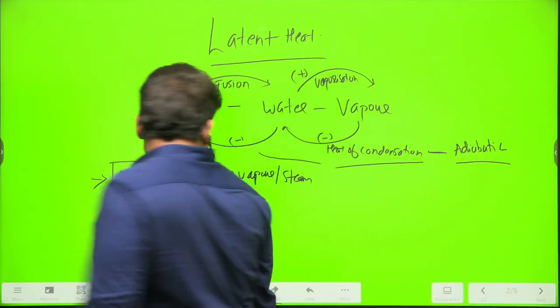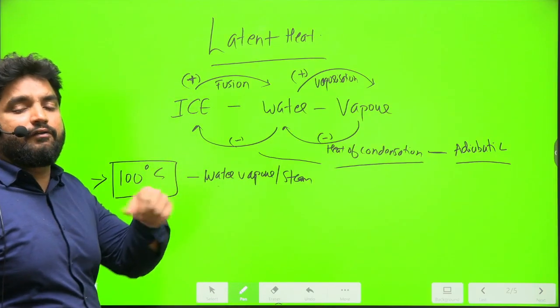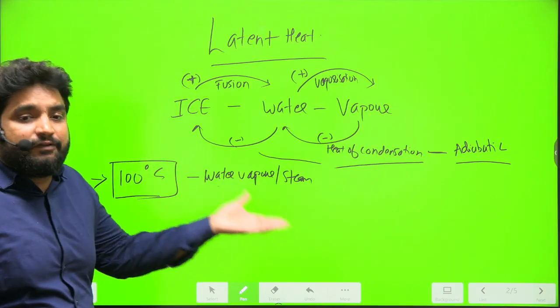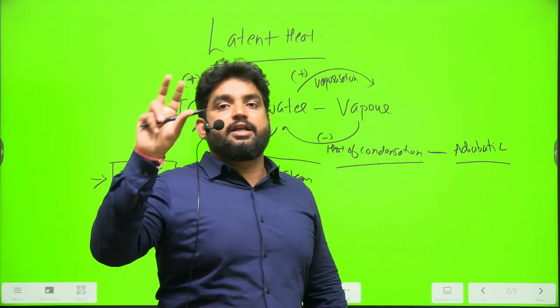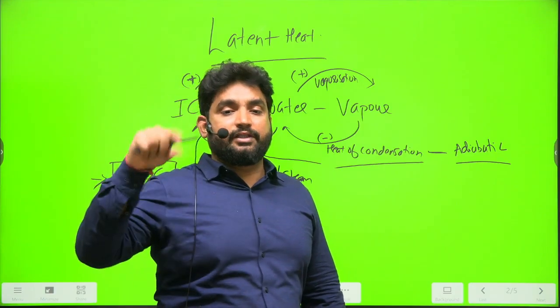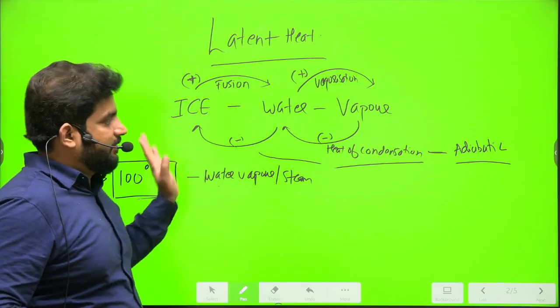That is the latent heat, and it is different from the external heat, the specific heat which we feel on our body. Latent heat is only related to the phase change of a substance. And this is the example which I have given you here.